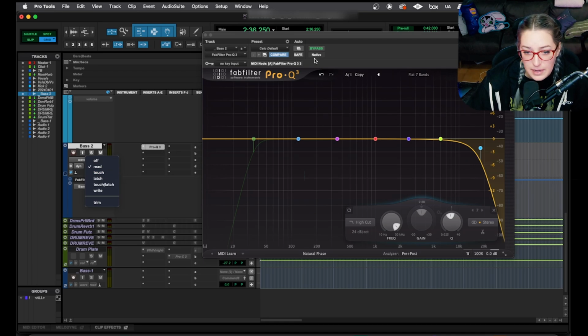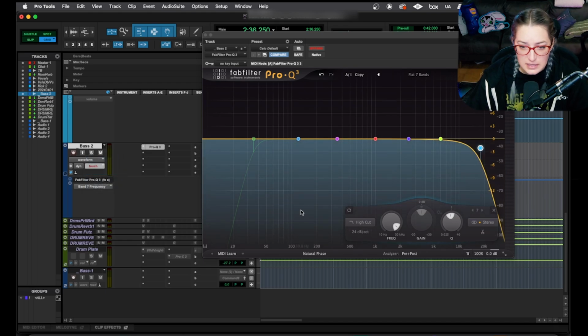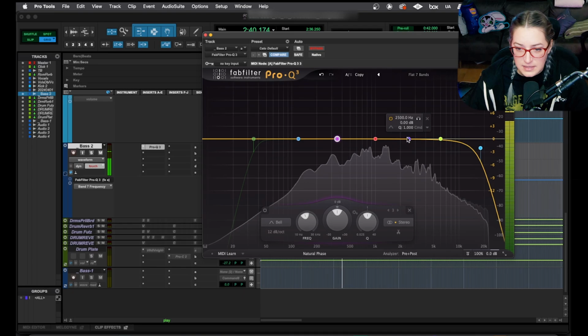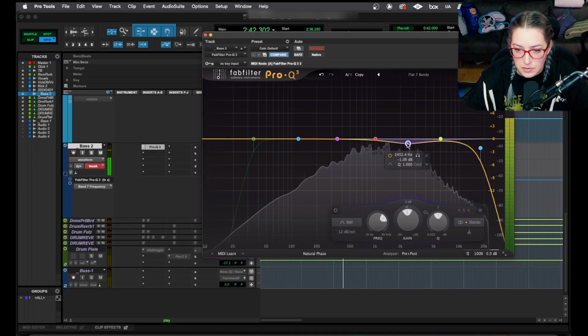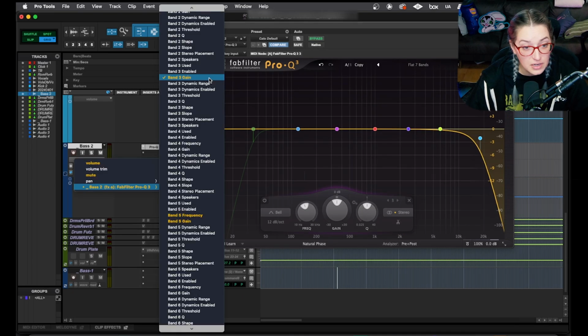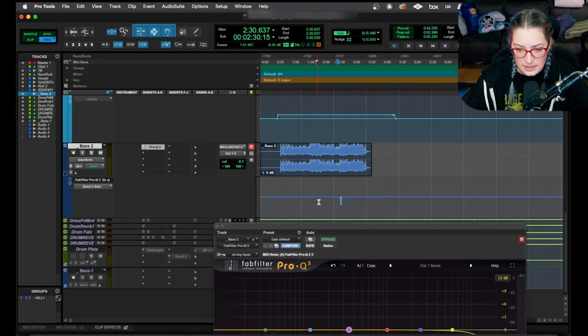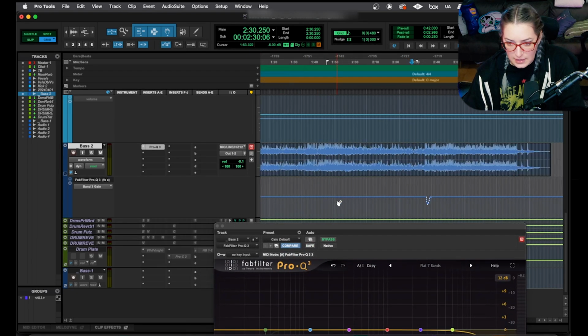So let's say I automated all these parameters, even without a control surface, and I wanted to put it into touch. Now I can hit space bar and just move stuff. Because these are all automatable, it should make these move over time. Now if I switch over and view band 3, which was this band here, I can see the number right here when I click on it. What I can see is the automation that I just wrote just by dragging stuff around.